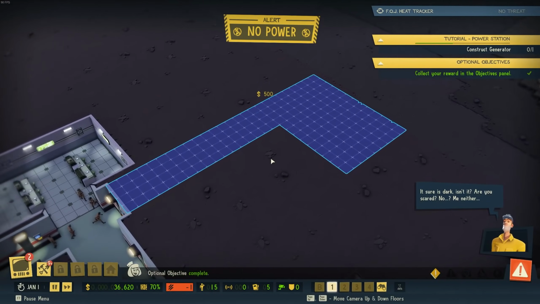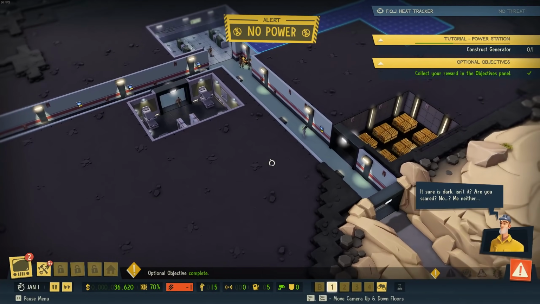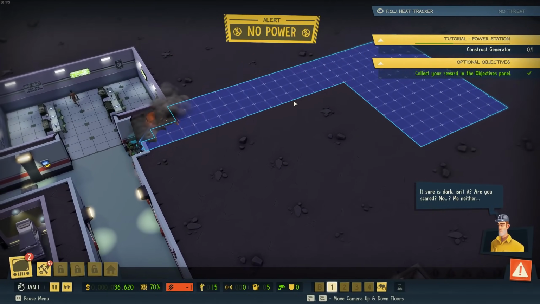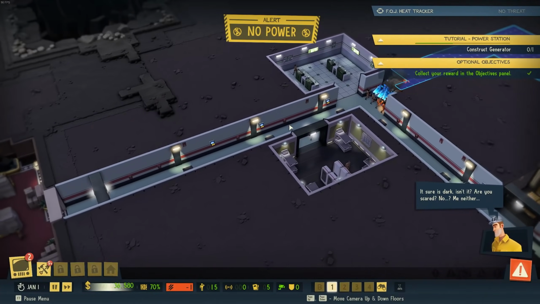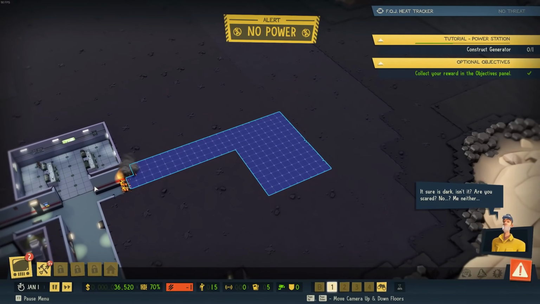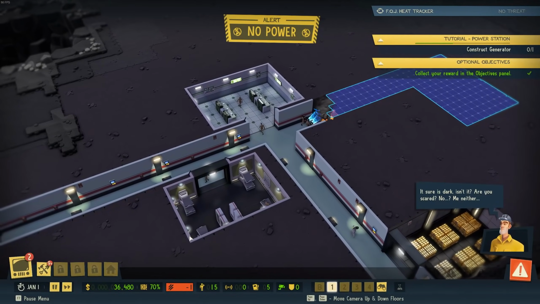It sure is dark, isn't it? Are you scared? No? Me neither. Alrighty, and then we're building the generator now, and he's already said it. If there's enemy agents then coming to our base, and there will come, plenty of them, they would like to sabotage us, for example, getting the generator down there and, yeah, reducing our power.